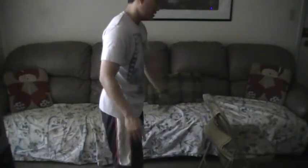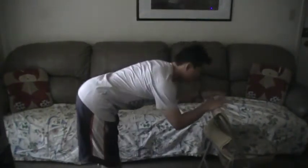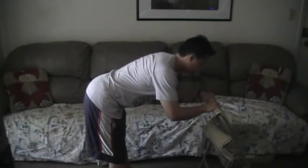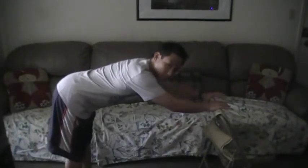So what you want to do is, instead of holding the chair, if your problem is the posture, or if you can't really get this kind of straight back stretch, you may do what I just showed about the hip. So you basically hold your hip first, then you push your hip backwards with your fingers, while your thumb is supporting the back part of your hip, so that you're not going to fully extend like that. So you're just going to give a slight push, then your body will naturally bow up until you're at a certain angle, and then that's the time you're going to hold the chair, and then walk yourself backwards until you feel a stretch.